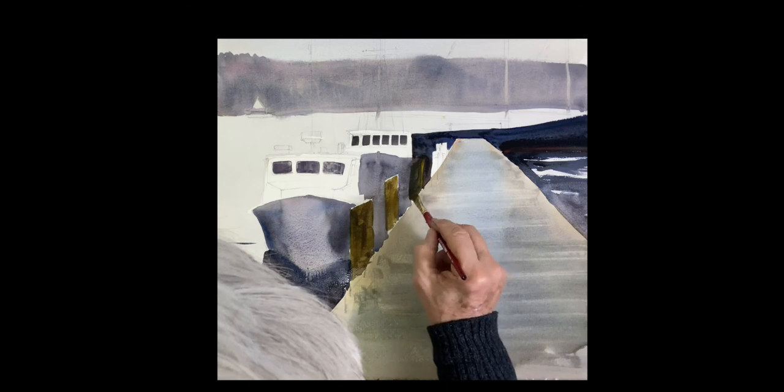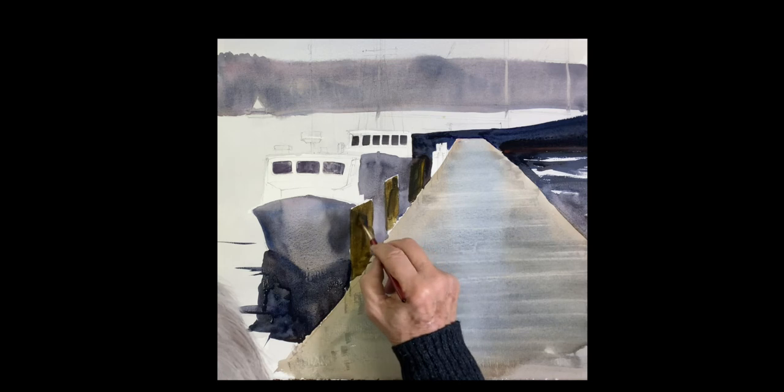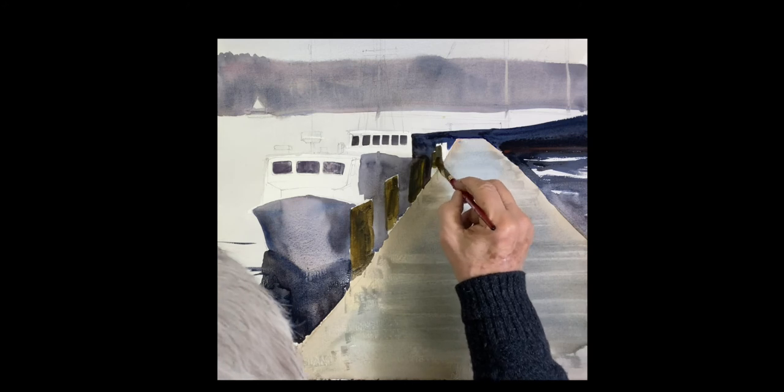Some more in the back. These are also the same color. I pushed it towards the darker black color in the back there. Same here.